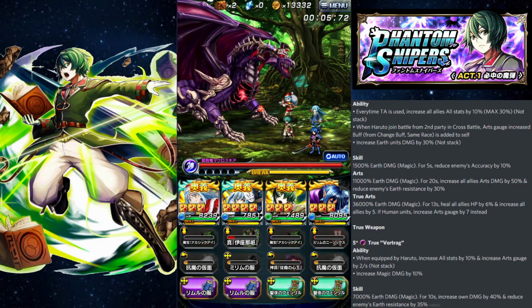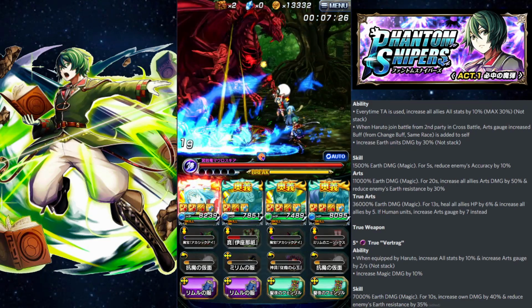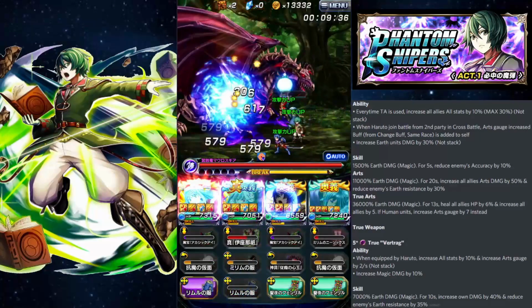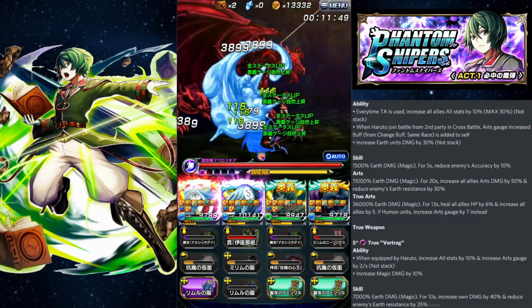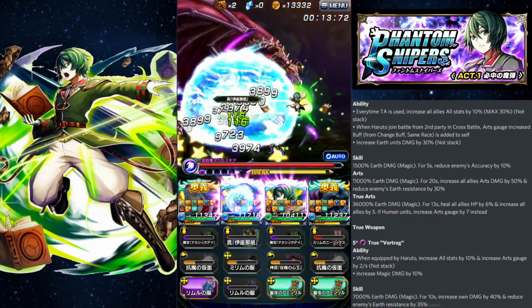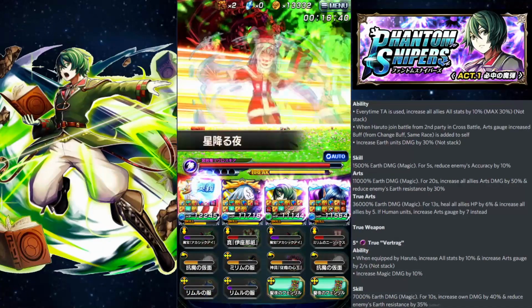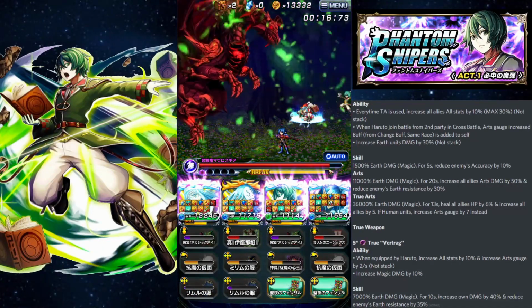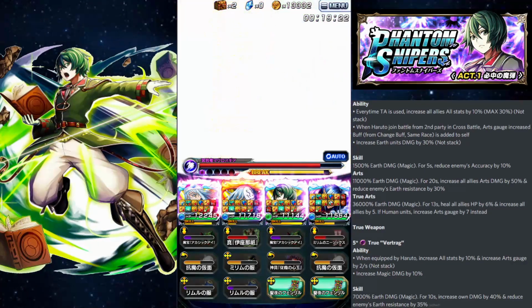But now we're going to go on to his passives, and his first passive actually works with his true arts, and it's every time his true art is used, it increases all ally stats by 10%, and it maxes out at 30%. This passive is just so good because it just gives you a big stat boost just for free, and it just incentivizes you to use his true arts even more.